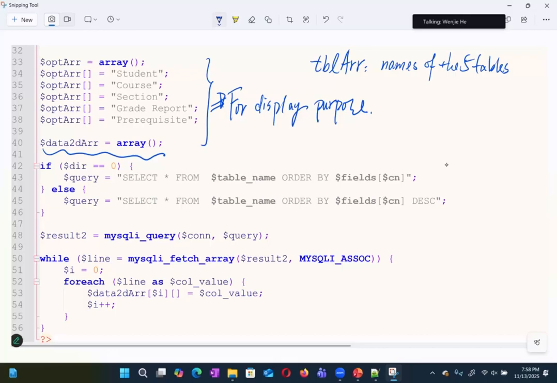Then use a $line variable to contain each row. Then we run this fetch function on result 2, with some special parameter.